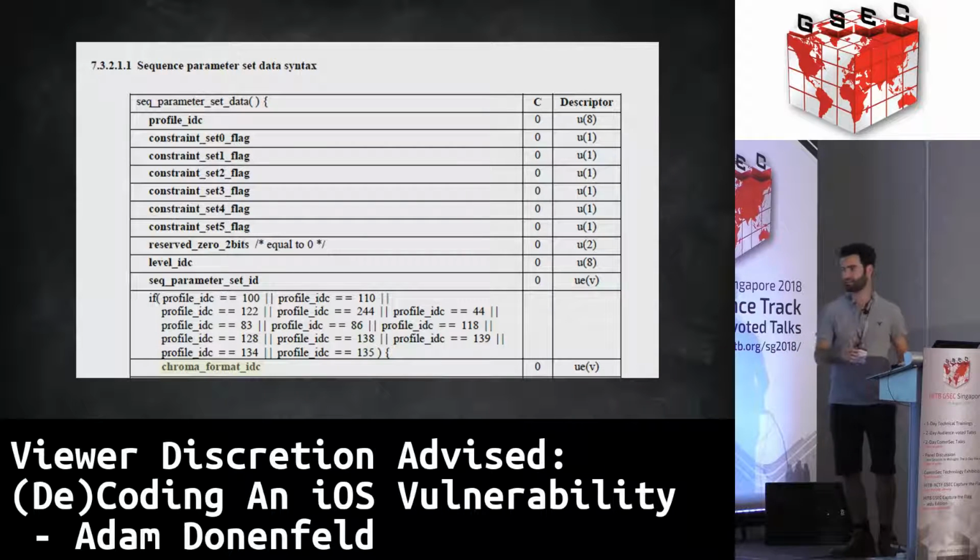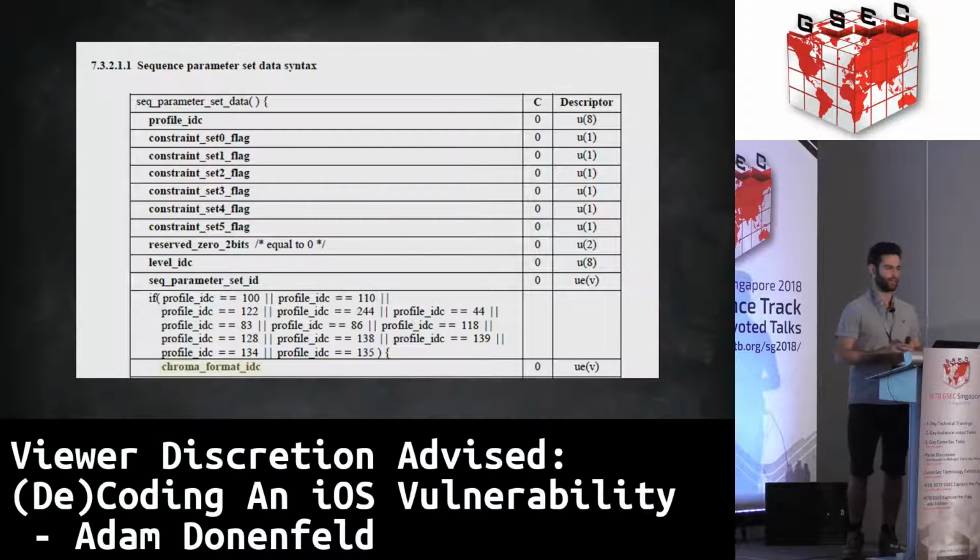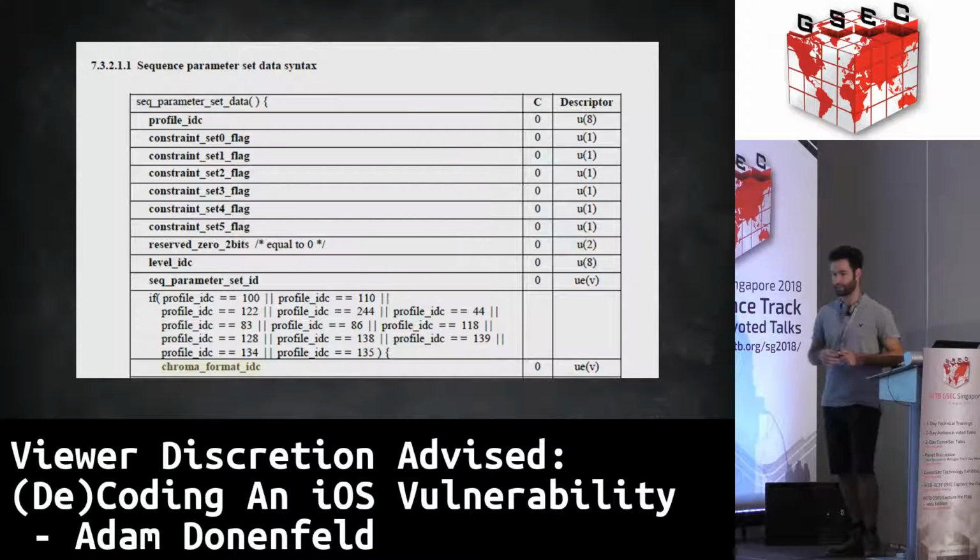Now this got me thinking, why do they need an ID for an SPS object if there is only one? Because if you look at FFmpeg, if you download a video from YouTube and you use FFmpeg to analyze it, there is always one SPS object. Also, when you parse a video, they never have more than one. And of course, I don't want to start writing my own video with bits.